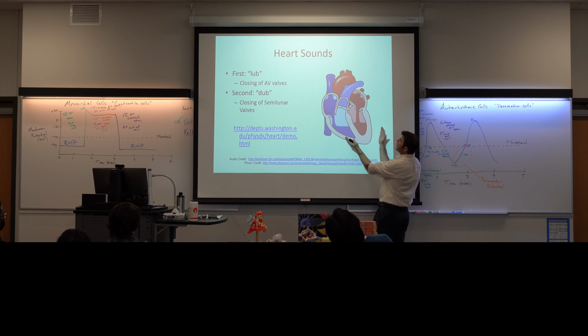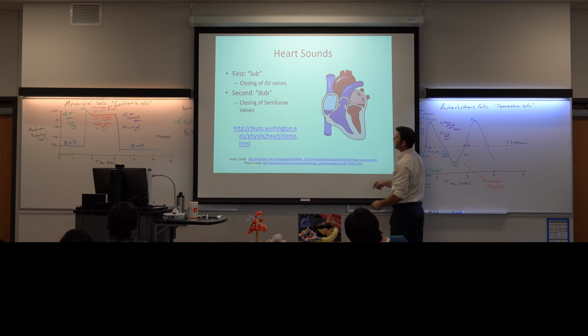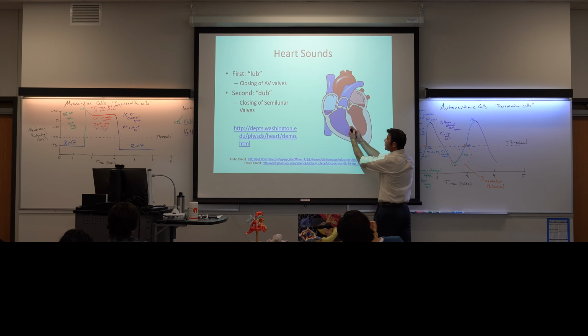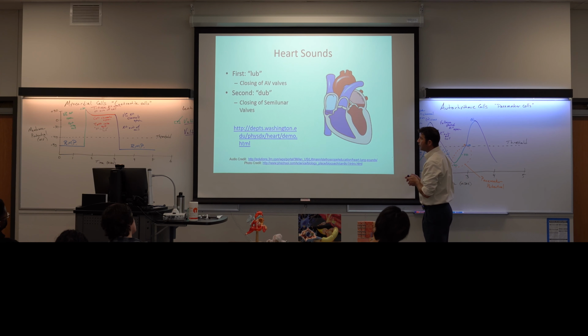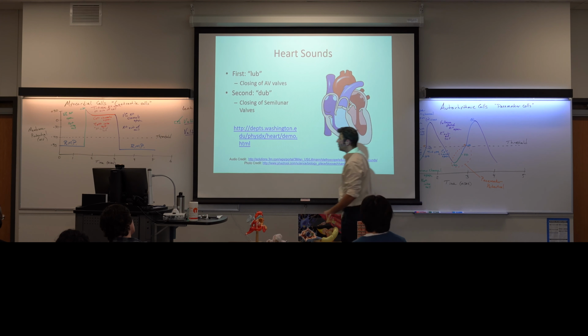The ventricles, as they continue to contract, the pressure builds so much that those semilunar valves open. Notice how those open. And then watch what happens right as the ventricles start to relax. The first thing that happens as they relax, those semilunar valves are going to close. Watch right here. Boom, those close first. Those close, and then these open. The slamming shut of those semilunar valves is the dub sound of the heart, the second part. So the sounds of the heart are made by closing valves. The first, the lub sound, is the closing of the AV valves, and the second, the dub sound, is the closing of the semilunar valves.